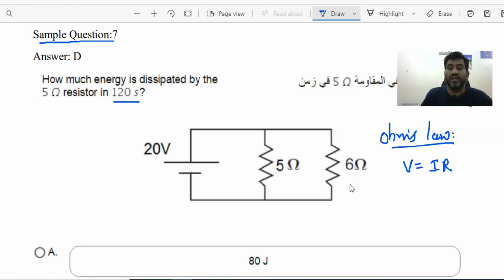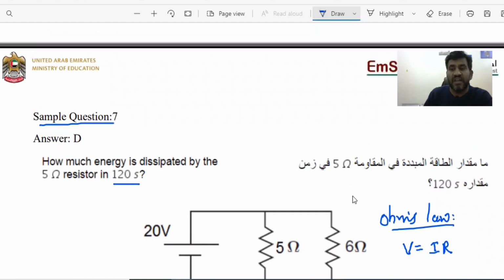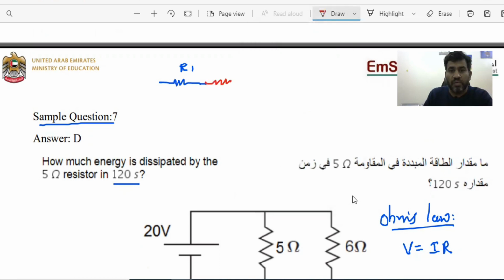The resistor arrangement given here, which type of arrangement do we say it is? I can arrange the resistors in two ways. One is called the series arrangement and another is called the parallel arrangement. So what actually is the series arrangement? Let me show you. If the resistors are connected end to end, this is resistor R1, and I connect R1 with another resistor called R2, this kind of arrangement is called series resistors. I can connect as many resistors as I want. I can connect further with another resistor called R3. This kind of arrangement is called the series connection.